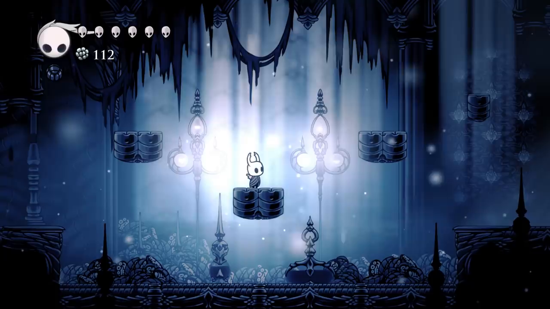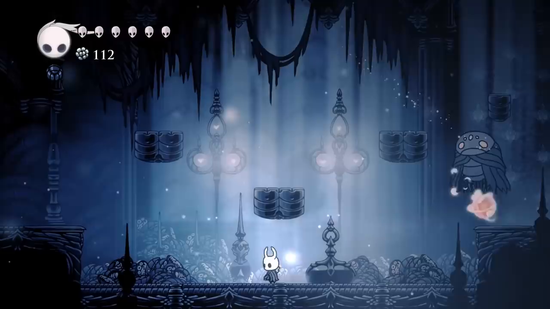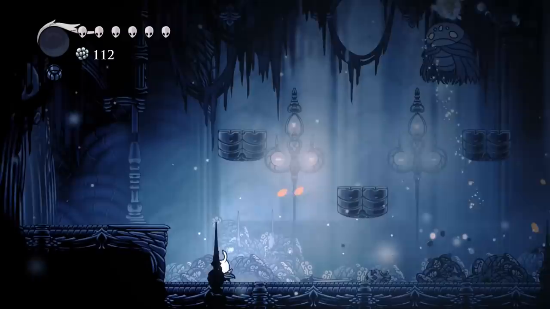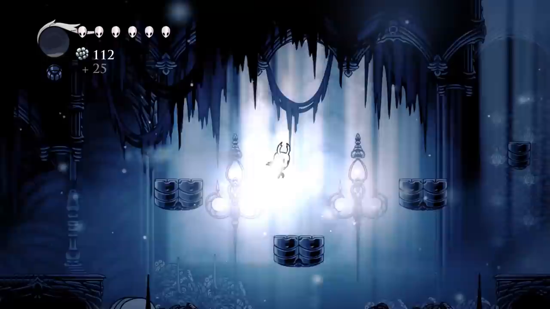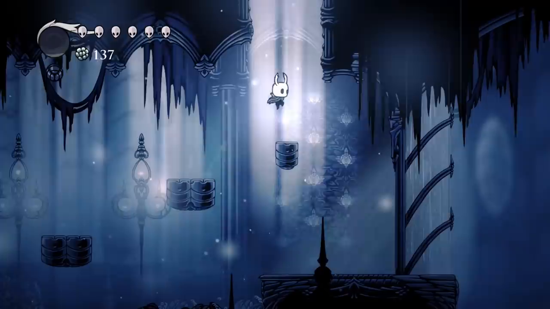Hello? Oh, okay, so you can't go there before you beat this crazy thing. A flying bug. Whoops, I can't pierce through. Oh, that's it. I feel so dumb. That's literally it. That was not difficult at all. The Soul Twister, highly intelligent bug, uses arcane knowledge to twist soul into a vicious spell. Whoa, okay, so this is not just a mini-boss, but a strong enemy, a spellcaster, which is pretty unique.